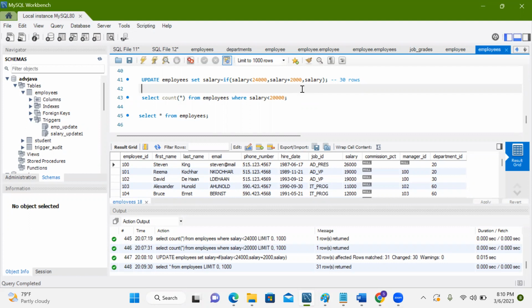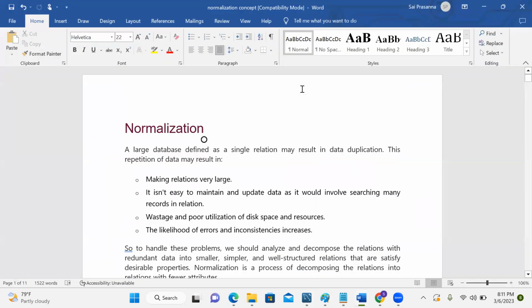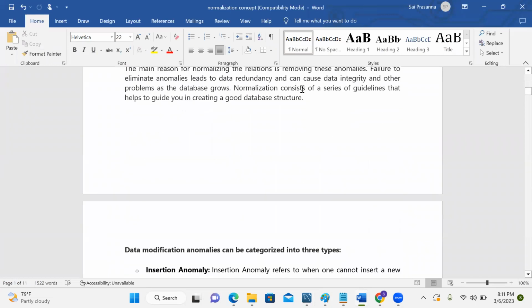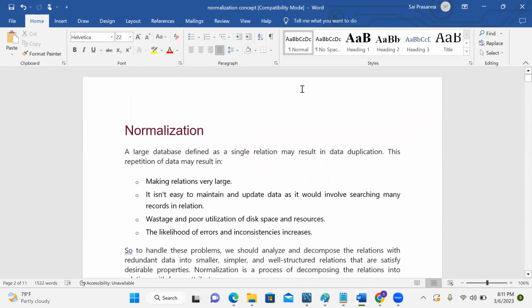Yes, ma'am. Yeah, I think you people understood case statements. I will give you multiple queries related to the if statement, if condition, and case statements, so you people can understand how to write those, right? Yes, ma'am. Okay. So actually, I thought to tell you about normalization, as that is difficult to understand also. I will tell you this concept tomorrow. Okay, ma'am.